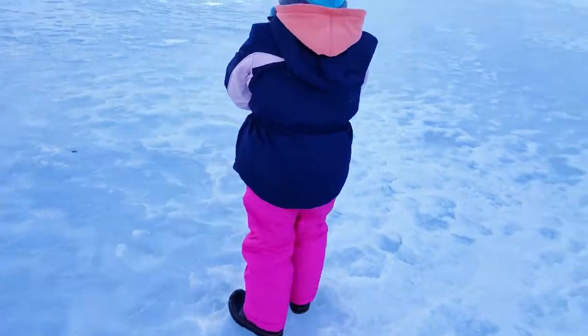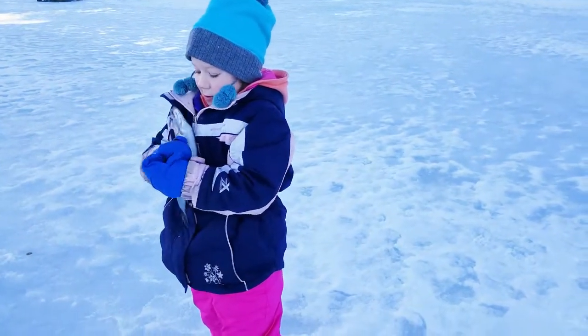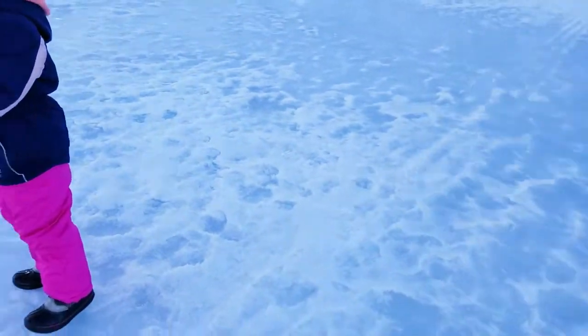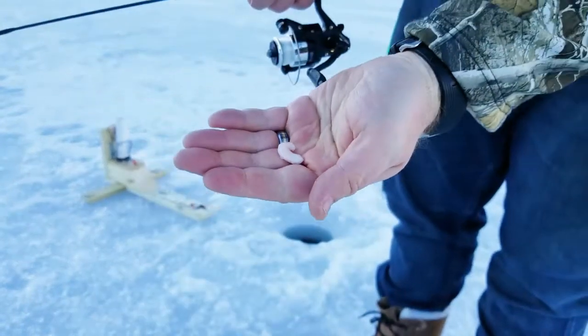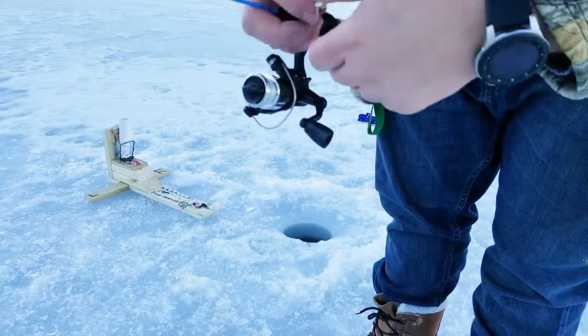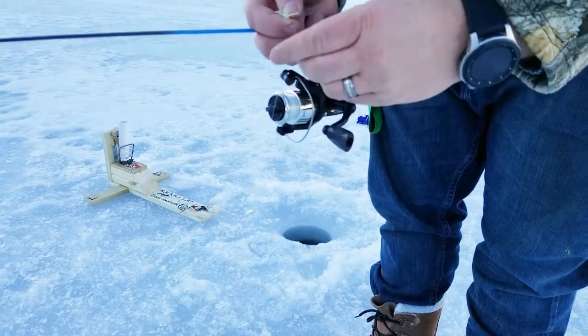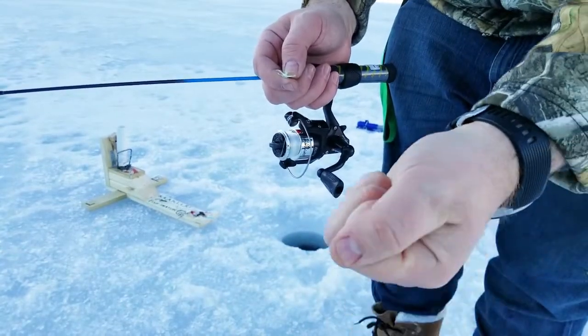Oh, you're so great, Lizzie. Nope, you don't. If you let him flop around on the ice, he won't be able to get away. You can just let him sit right there and you got him. Yeah, you kind of have to thaw it out in your hand a little bit, but one of my amazing students, Dax, recommended these little salad shrimp. So I just thawed them out in my hand for a second.